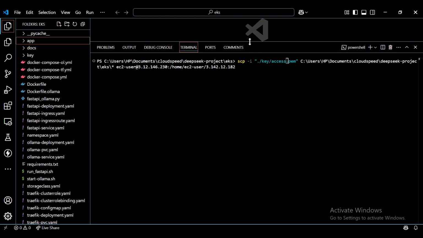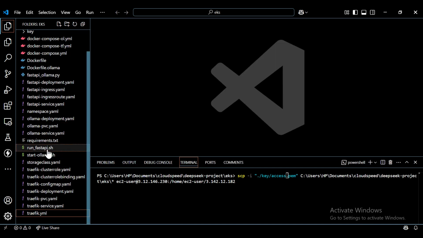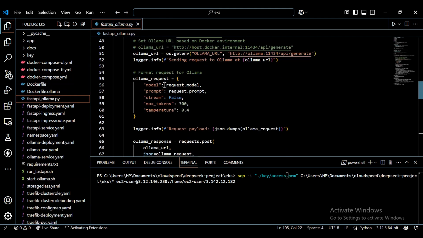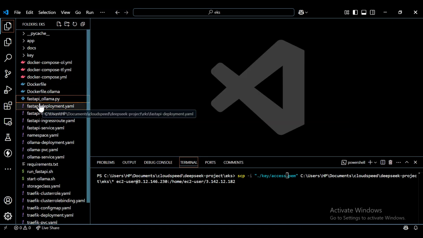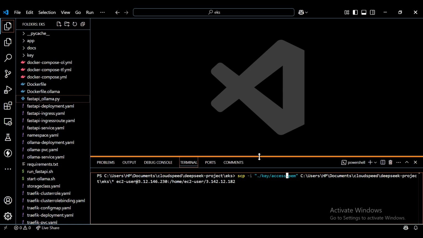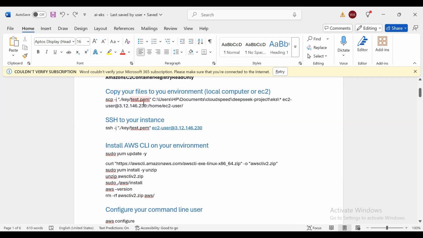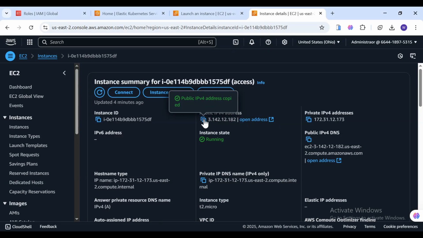Now, let's quickly go over some of the files we're transferring. We forgot to update the IP address.